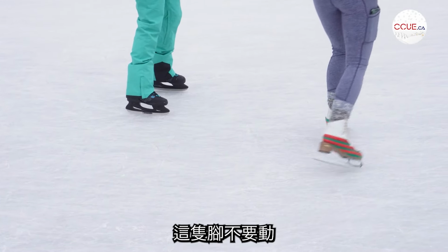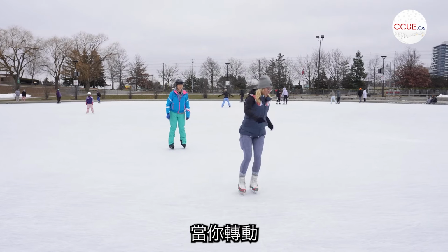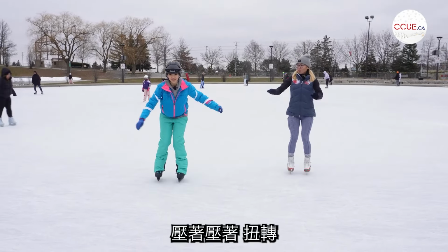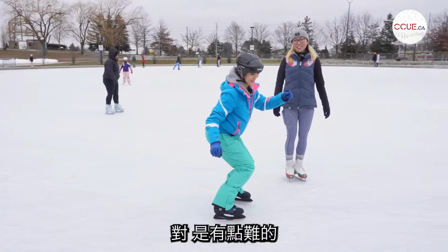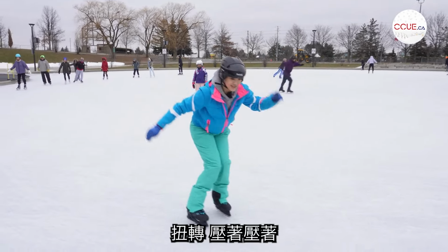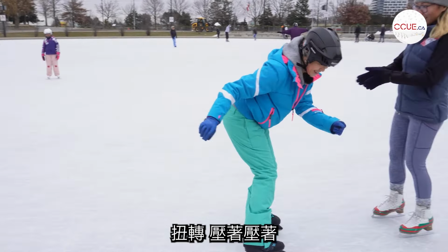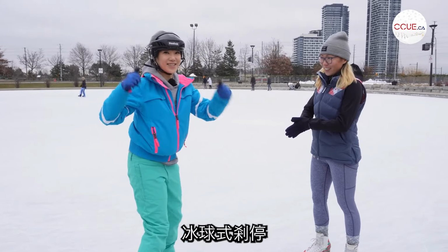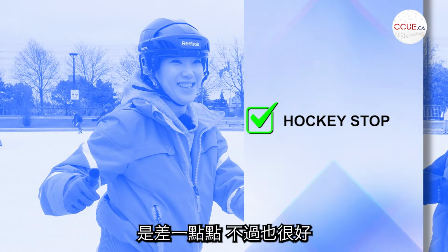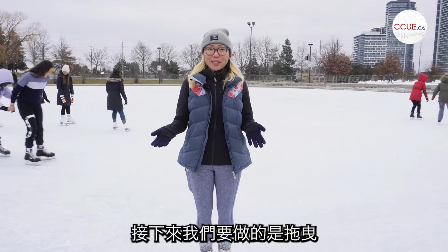So when you twist, press down, down, down, down, down. Okay? Press, press, press, twist. Yeah, it's a little harder. That looks pretty good though. And twist, press, press, press. Yeah! Much closer. Hockey stop! Very good. The next one we're going to do is the drag.